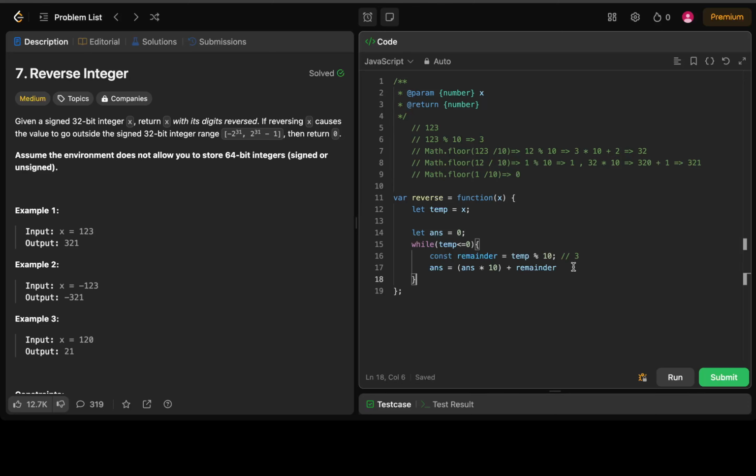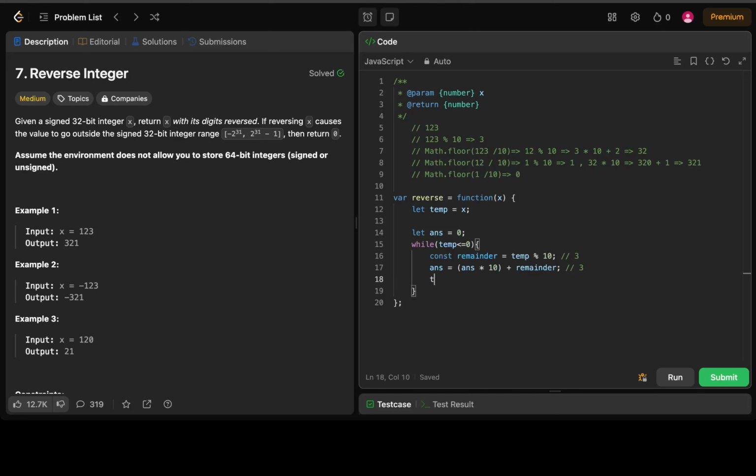So now we got an answer as 3, because answer into 10 is 0, 0 plus remainder 3 is 3. So now we need to divide our number by 10.